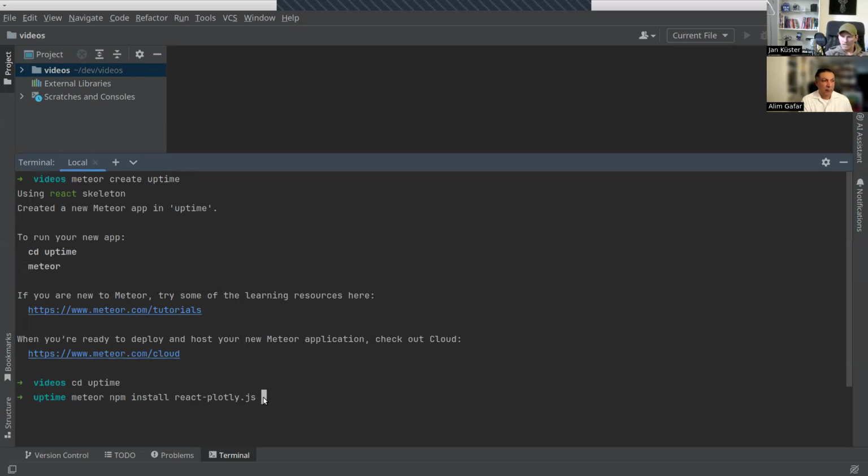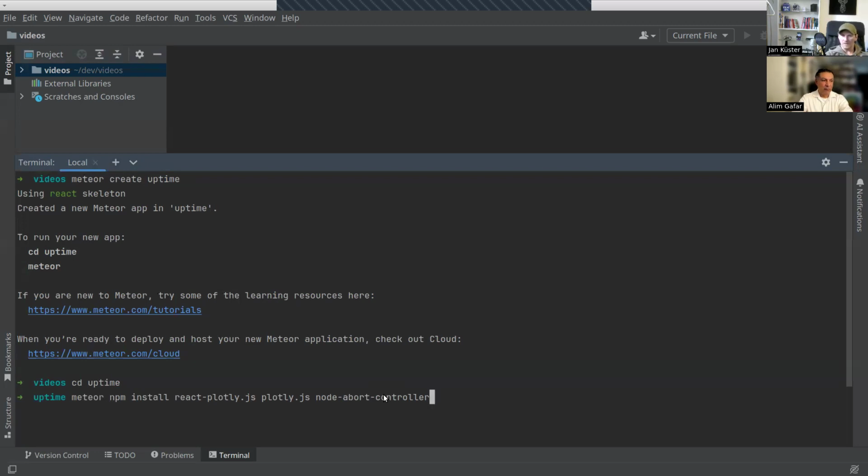That will be the React bindings for Plotly.js, the library that actually renders our charts. Then we need Plotly.js itself. So the one is the chart renderer, and the other is the React bindings to make this all nice and reactive. And then we also need the node abort controller in order to handle abort requests in relation to timeouts.